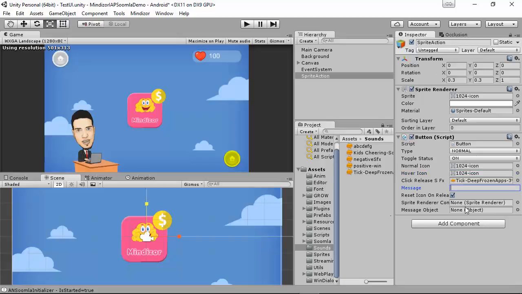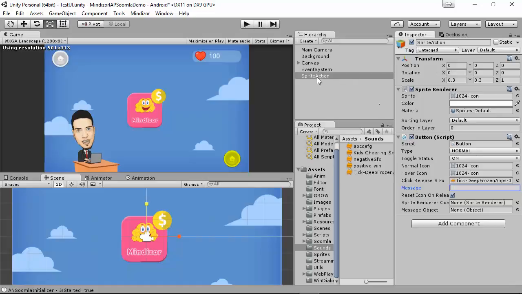We have another thing here called message. So we have another way to call methods inside of Unity. You can use the send message option, or you could use a button normally, like we did before for the standard UI button. I just want to cover that in the next lesson, but first, in order to configure this custom button using the Mindizor custom button or the storyboard UI kit, we have the same core here. We're talking about the button, and we're talking about the input handler. I'm just going to cover all that.